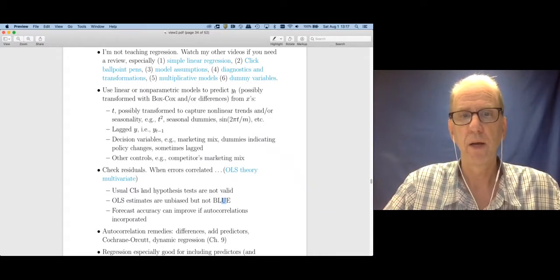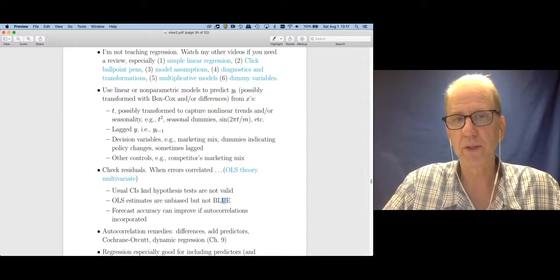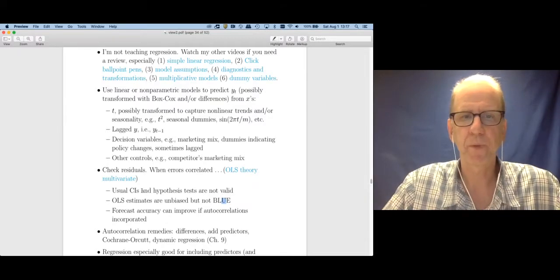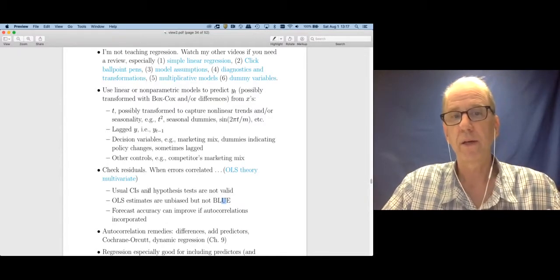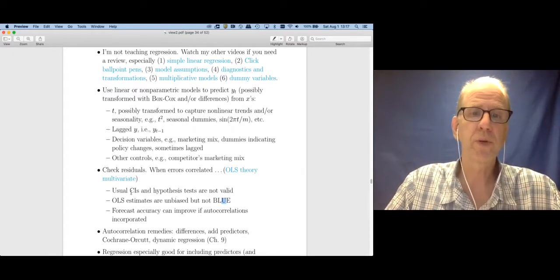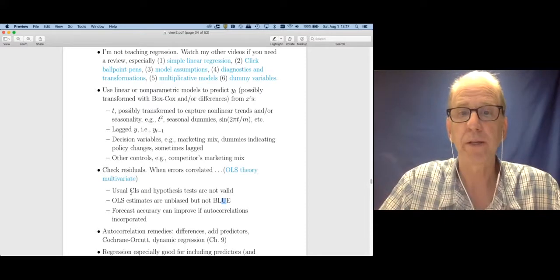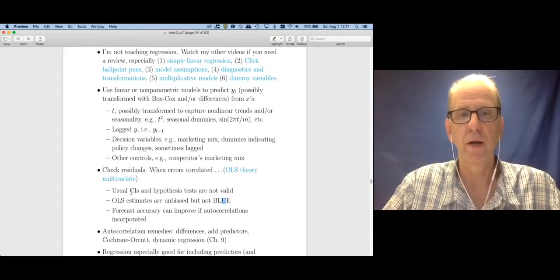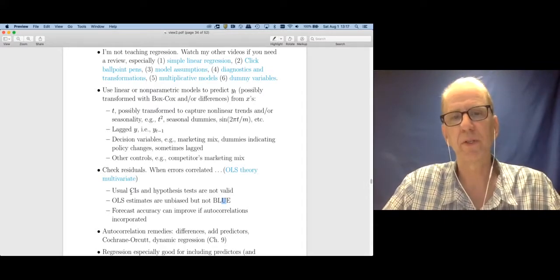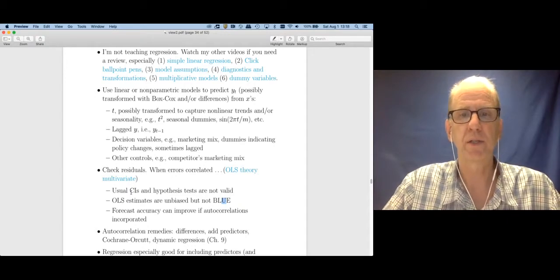And so the basic formulas that are given in the first class that in turn get used in computing confidence intervals and doing hypothesis tests are not right. And therefore, never trust a confidence interval or a hypothesis test when you've got correlated errors.